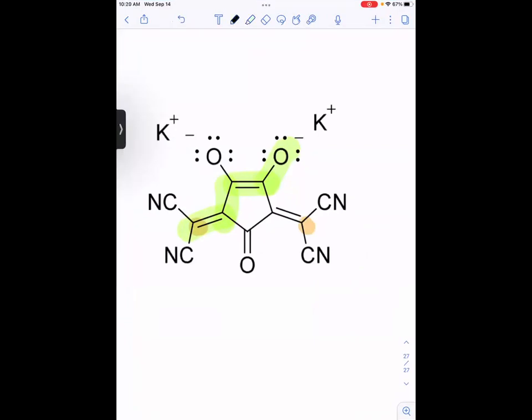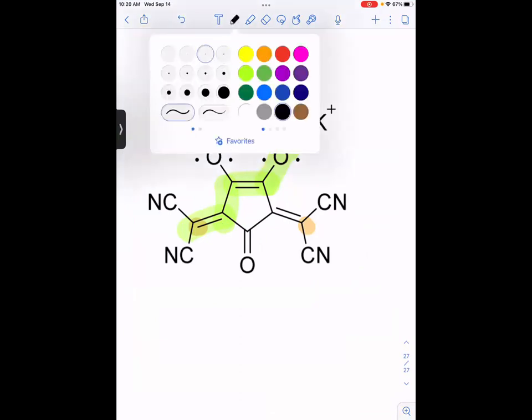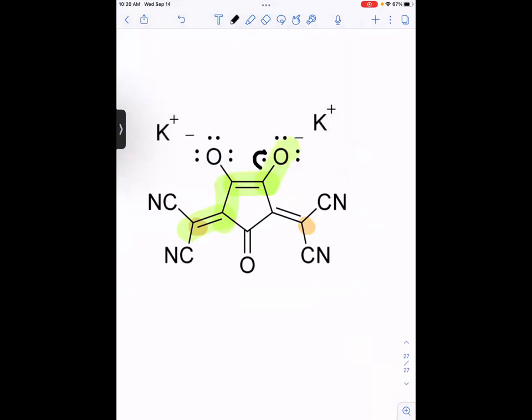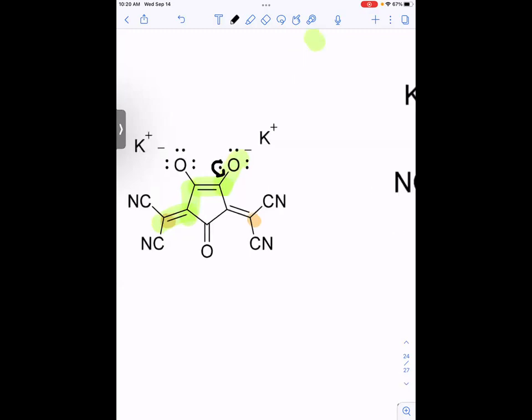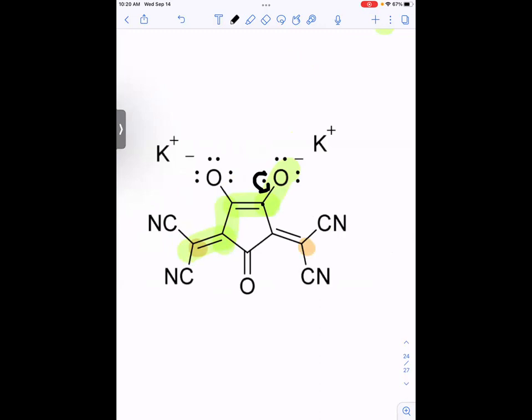So there'll be an arrow from that oxygen next to the potassium. You want to put it here, right? Yes. Notice again where my arrow stops matters. I'm putting it between the carbon and the oxygen. So what that means is that in the resonance form, I'm going to have a pi bond there. So now this carbon right here is unhappy unless I do something else, right? So what else am I doing?